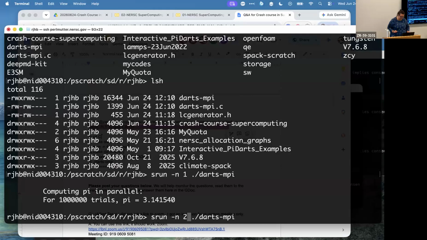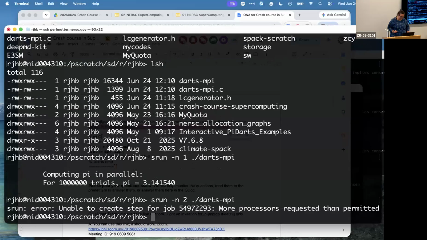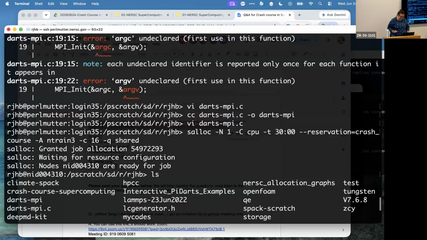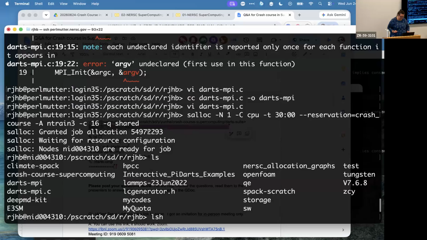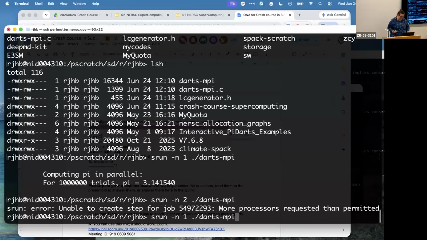Okay, so now let me try it actually in parallel. I'm going to try it with 2. See how it goes. Oh, what? It doesn't want me to do more than that.